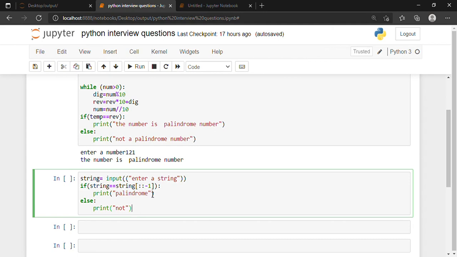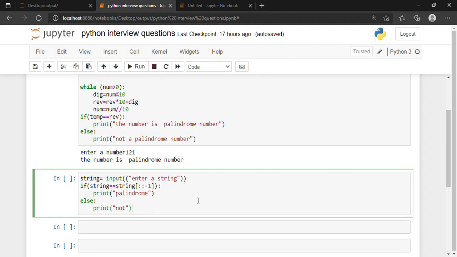This -1 is basically used for reversing the string. It is very easy. After reversing the string, we are checking whether the reversed string is the same as the original string or not. That is why we have written string equal to string colon colon -1. So it is very easy in the case of strings.